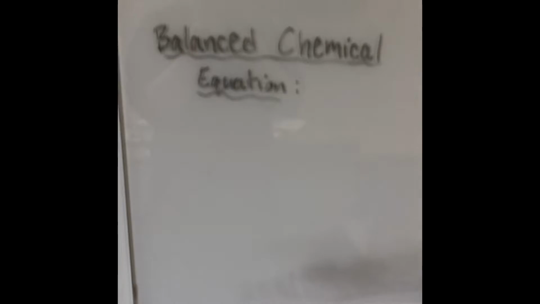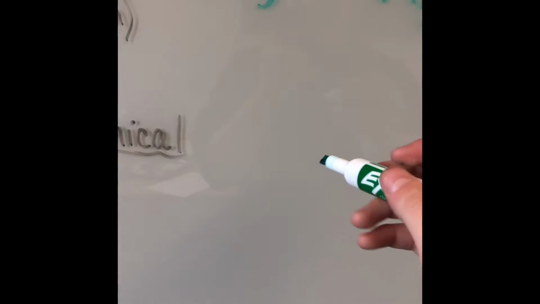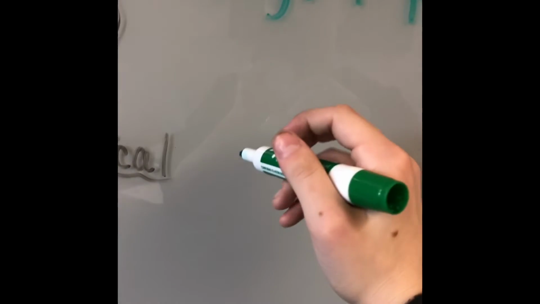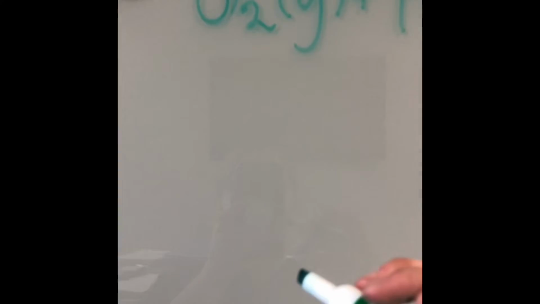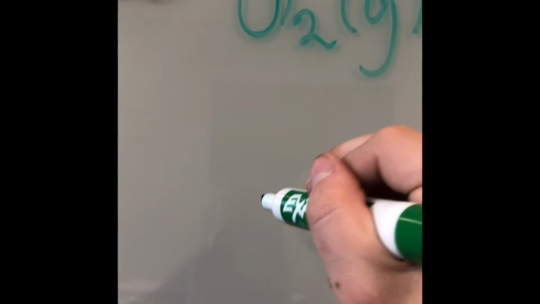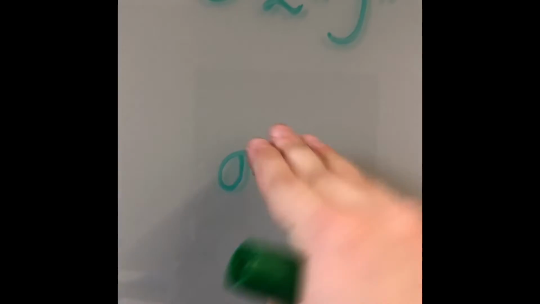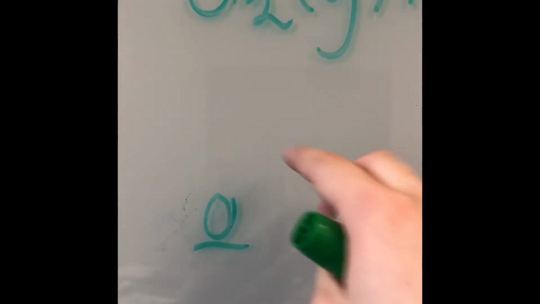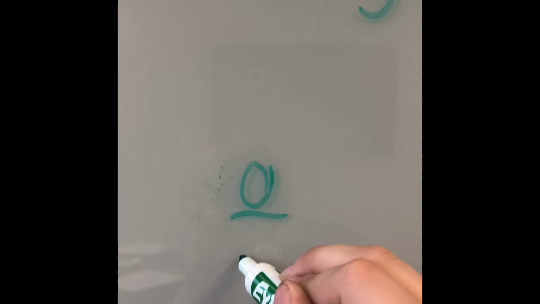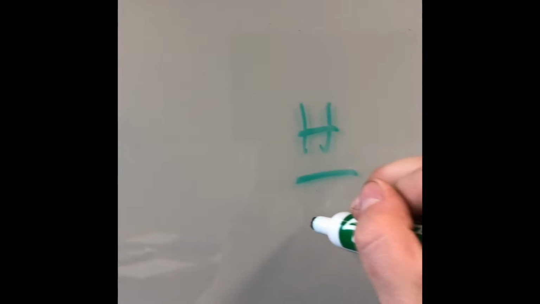So I'm going to start writing the balanced equation by writing down the skeleton equation. So I'm just going to copy it down here. A really good trick to use when you're starting off learning balanced equations is to write some little notes for yourself underneath the equation. So let's see. Oxygen. How many oxygens do we have? On this side of the equation, we have 2. So just put a little 2. These are just notes for ourselves. There's 2 hydrogens, so we're going to indicate 2 hydrogens.